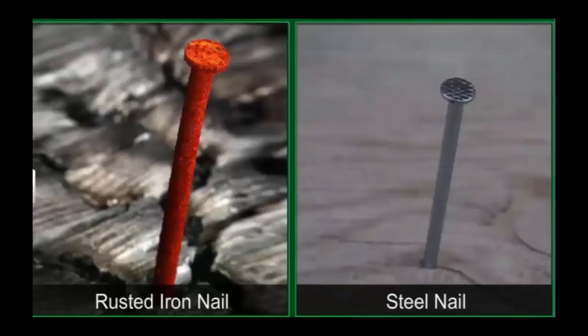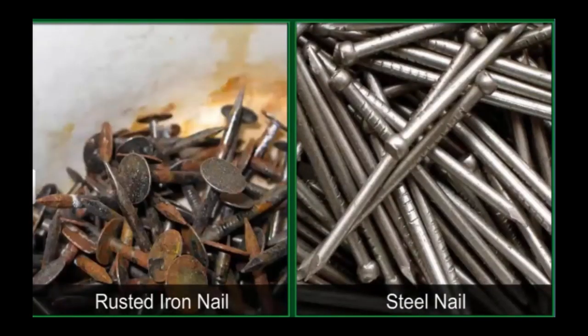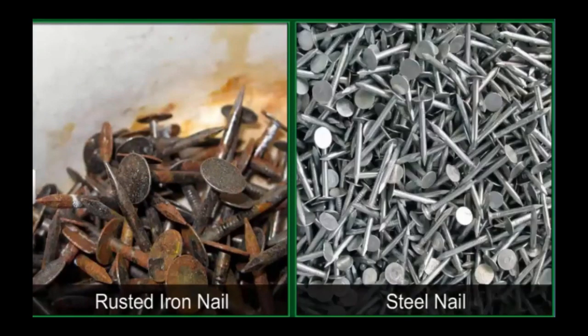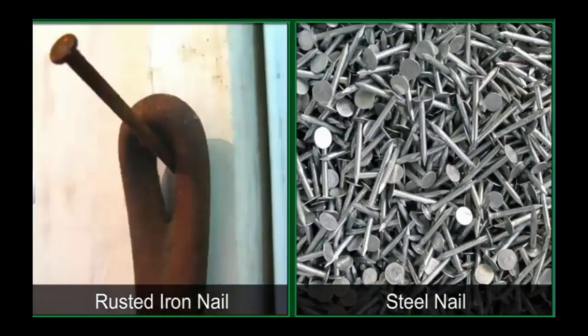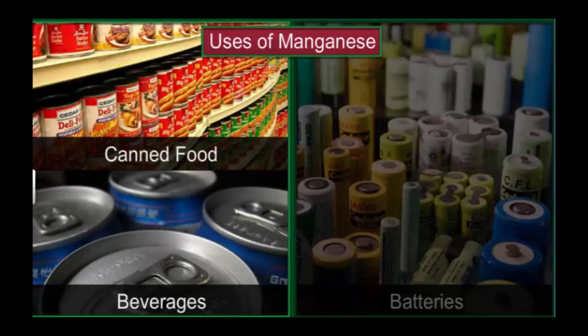Industrial iron and steel are both produced from iron ore. The advantage that steel offers over iron is its non-rusting property. Steel is a mixture of several minerals besides iron ore, and one such important mineral is manganese. Besides being used in making steel, manganese is mixed with other metals to make alloys to produce food and drink cans.